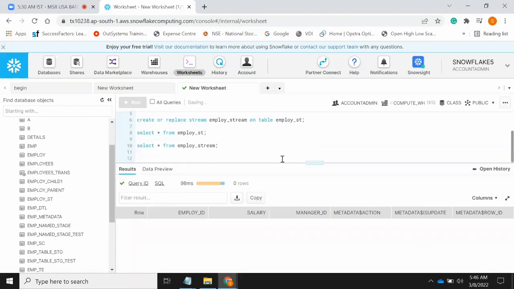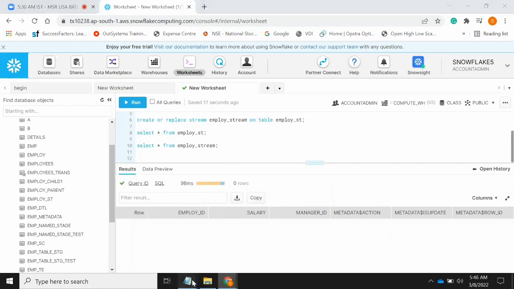Based on this, you can identify whether the operation on this table is an insert or a delete. So this is the source, this is the stream table, and what we require is a consume table.